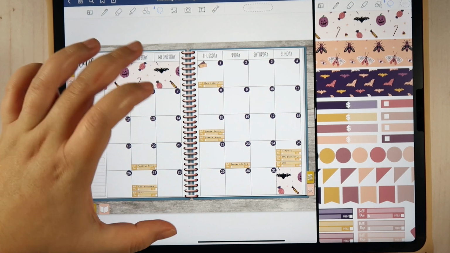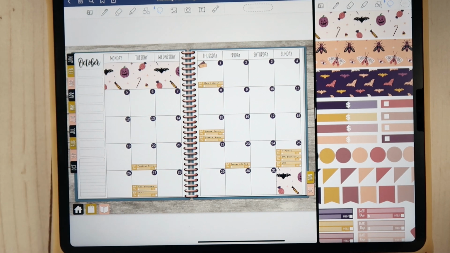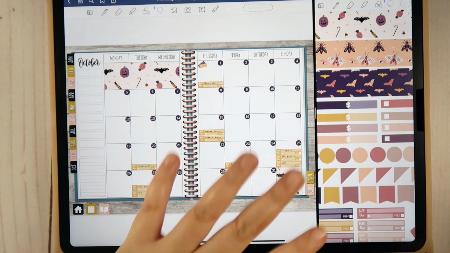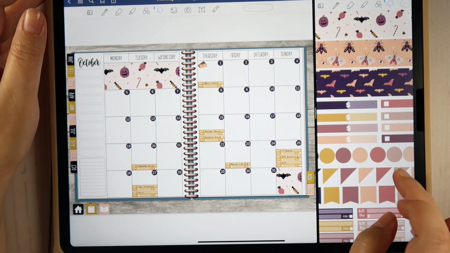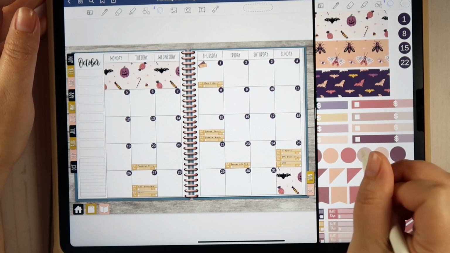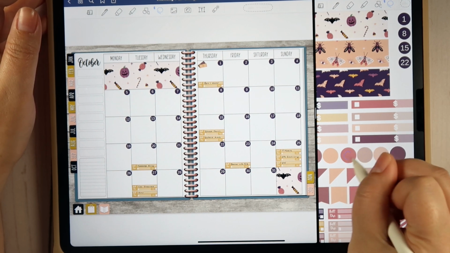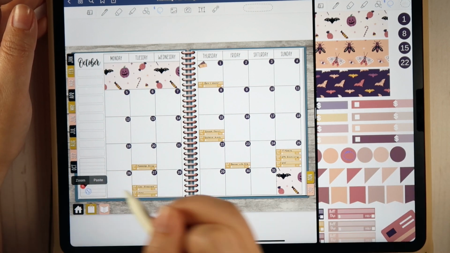And I thought about tracking income in here as well, but I think I'm gonna use an income tracker insert instead, just so that this doesn't get super crowded and crazy. So what colors do I want to use? I'm automatically gravitating towards this color, so I think I'm gonna grab that one. And I'm gonna use these dots to put in my key, so you guys will see how I get that set up.